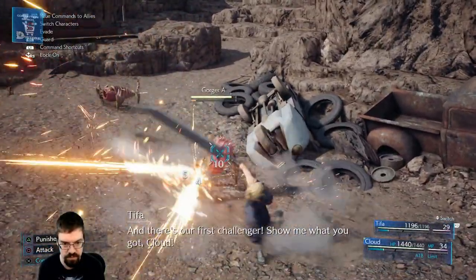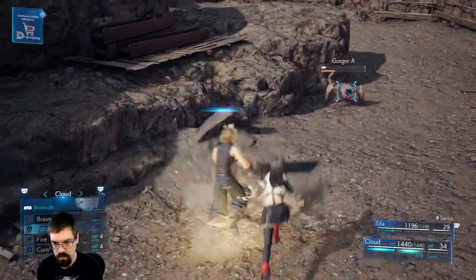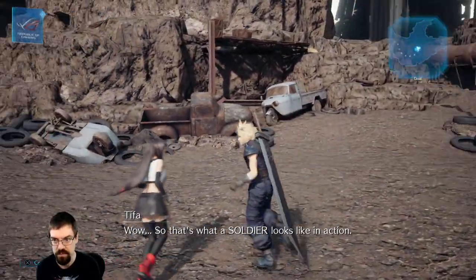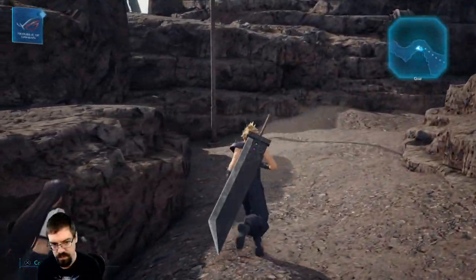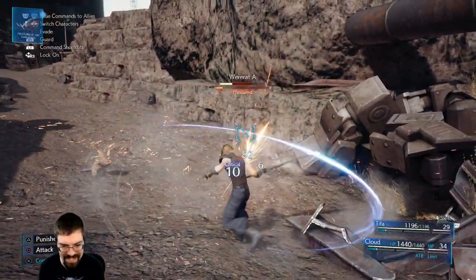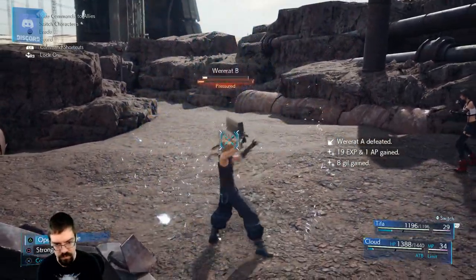Going in, boys. And there's our first challenger. Show me what you got, Cloud. Show me what you got. It's over. Oh, combat feels so good. Wow, so that's what a soldier looks like in action. This was just a warm-up. I'll bet. Let's keep at it. A were-rat? Really? That's gotta go. Enough. Brace yourself. No holding back. It's over.